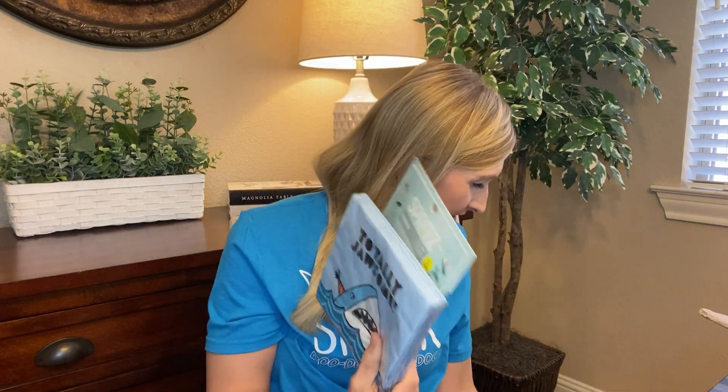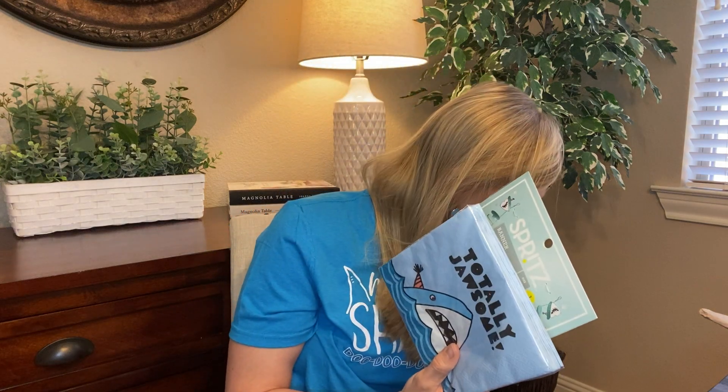We are doing theirs because they have a pool, so we're just going to do a really easy pool party. With the decor, I know it's easy to get carried away with everything you see online, but I feel like the simpler the better. We're doing a shark theme since it's pool-related, and I found a whole shark line at Target — napkins, plates, a banner, a tablecloth, and some straws. Nothing too crazy.